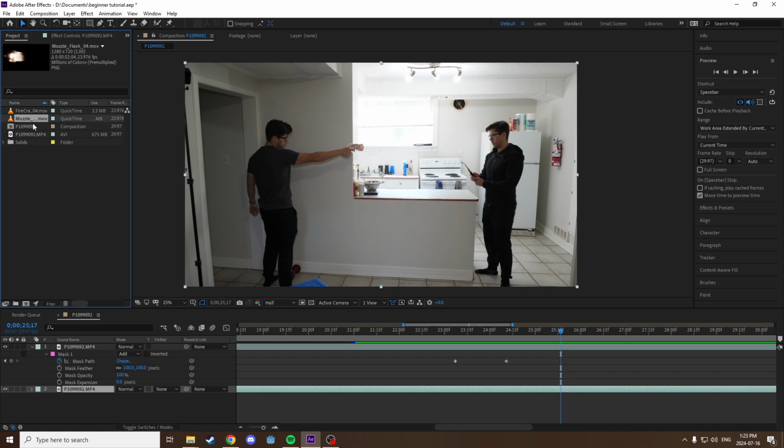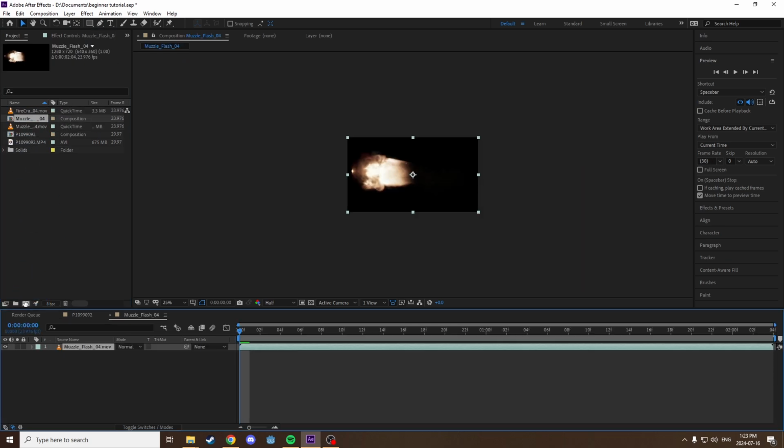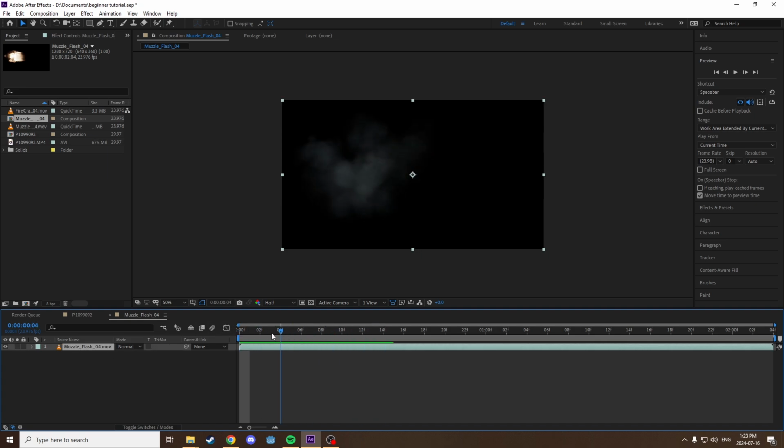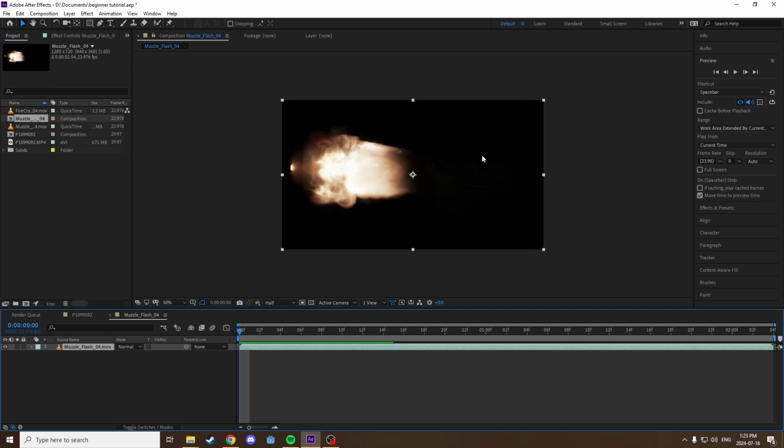And what I mean by pre-keyed, let me just put this into a new composition really quickly, is that it has an element. In this case, this is a muzzle flash, but this file right here has just the muzzle flash and the smoke and no background at all.